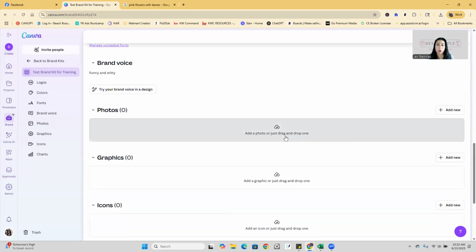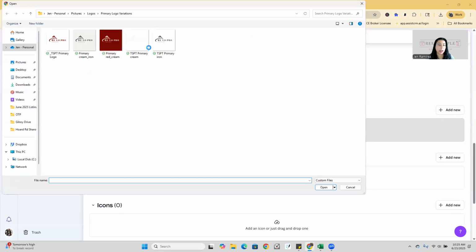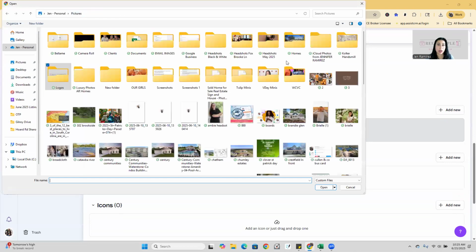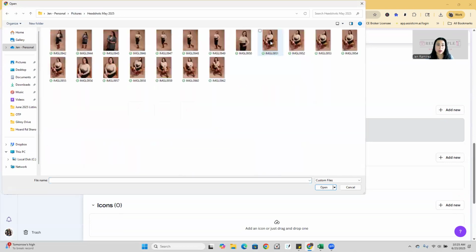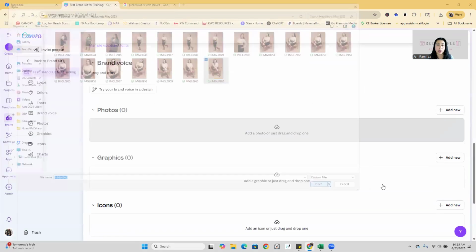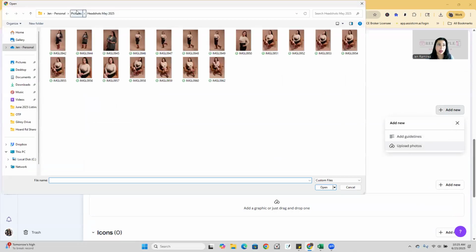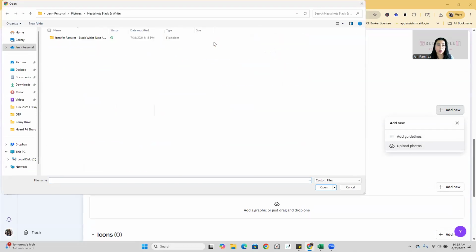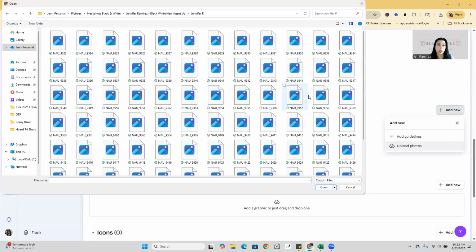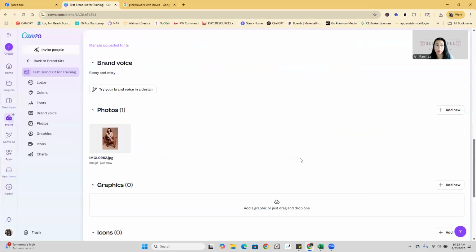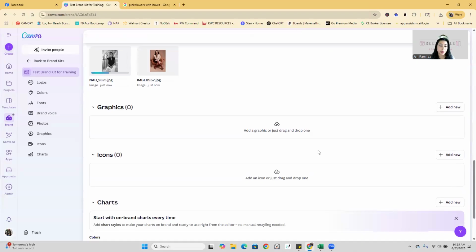And then photos. Now we're going to go to photos. And now this is where you just drag and drop. So I have like all my headshots kind of here. So I'm just going to pick, I want that headshot. Maybe I want another headshot. I'm going to add maybe one of the black and white ones. I'm just going to pick whatever headshot you want to add. Right, so let's just, we'll add two of them there. All right, so now there's two photos here.